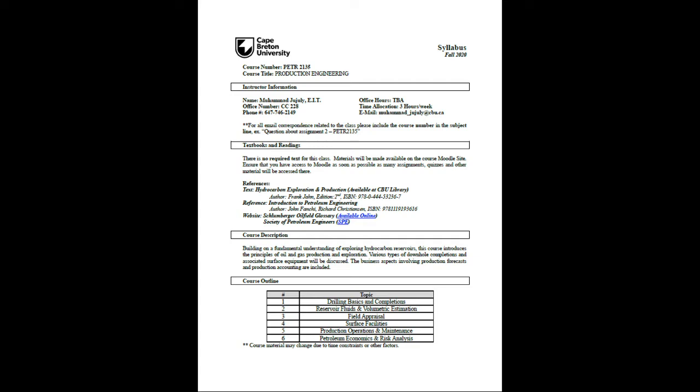This is purely petroleum production, but it's not limited to only the petroleum field, because lots of things we will read, especially at the production operation, maintenance, surface facilities, economics and risk analysis, those areas. So you can apply your knowledge in many other fields, for instance in manufacturing, mechanical or heavy chemical industry, or even process industries too.